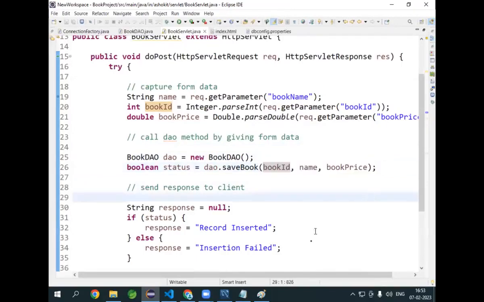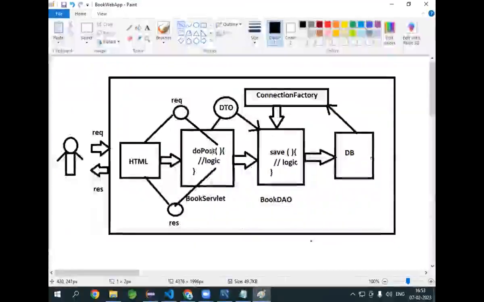Sir, then how to transfer the data from one class method to another class method in the form of an object? Are you guys able to follow me? If you want to transfer the data from one class method to another class method, if you want to send just one ID, employee ID, book ID, customer ID, if it is only one value or two values, you can directly take two parameters. If I have 20 values, you take an object.